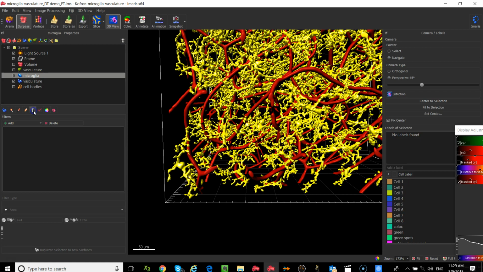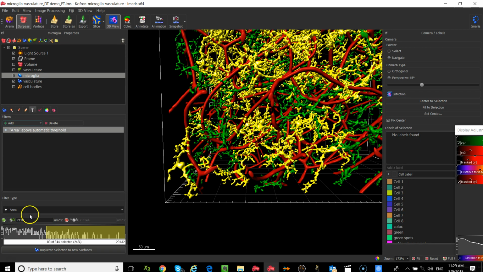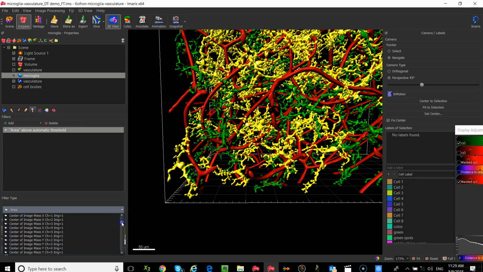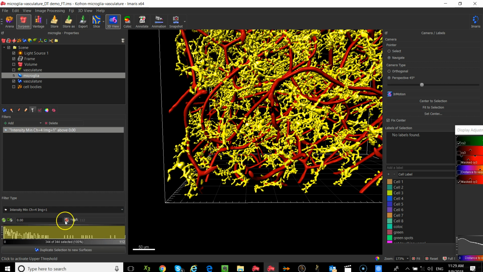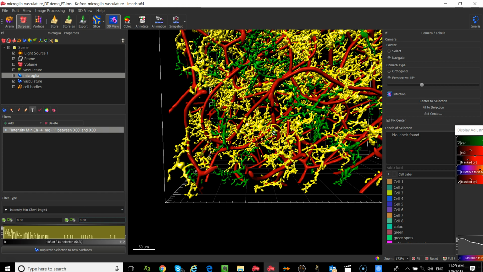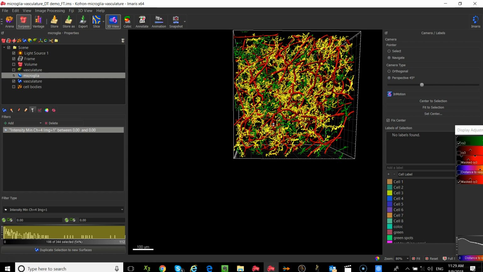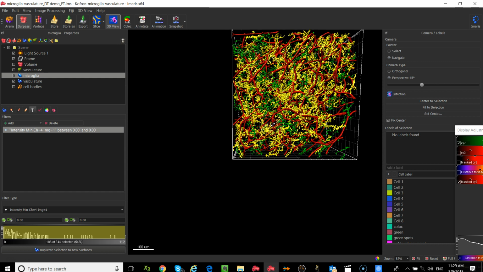We can also do this in the Filter tab, which is designed to allow you to filter any statistic you want. So in this case, I'll go in and do the min for channel 4. Sorry. I forgot my mouse today, so I'm scrolling around. Hang on. Here we go. And then in here is where we can basically set up what our min and max for that threshold would be. And now everything that is highlighted in yellow are things that are interacting with the blood vessels.